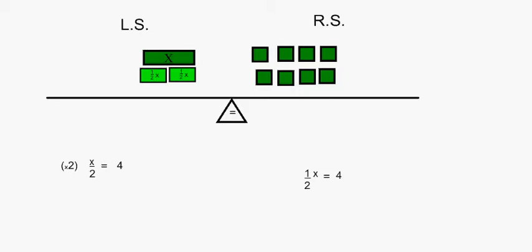Now lots of students will just write the times it by 2 down here because it's the 2 that they were multiplying. And I really want to make sure that we clarify that we don't do that. The reason I don't want to do that is because now if I go 2 times 2, I'm really going to get a 4 down on the bottom, and that's not what I'm getting. I'm getting a 1. So what I'm doing, I can think of it over here, is if I'm multiplying 1/2 by 2, that's going to allow me to do some canceling. 1/2 times 2 gives me 1x.